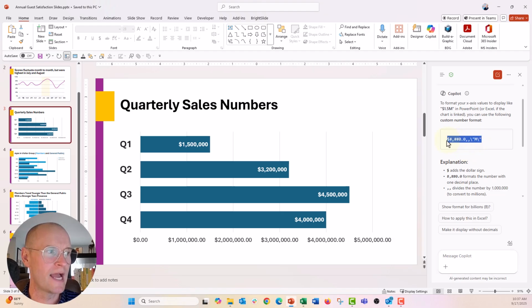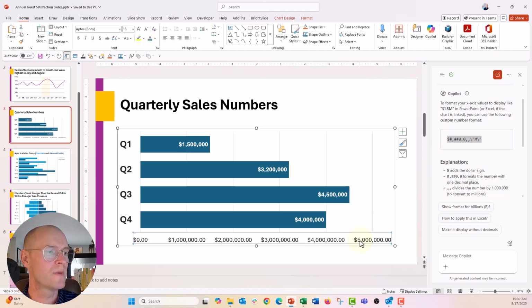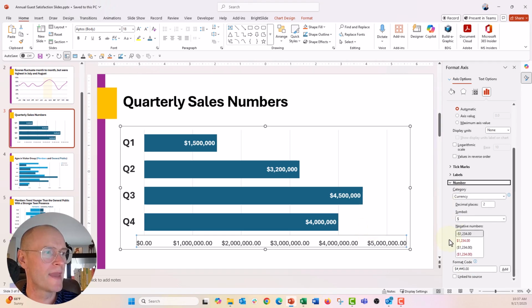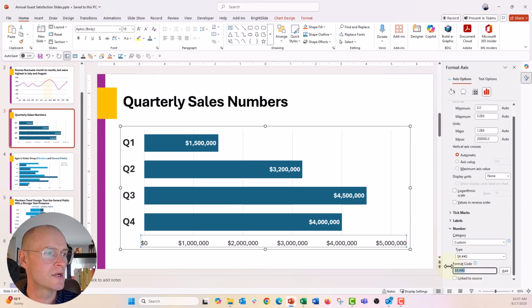So I'm going to go ahead and highlight this, Control C to copy, and I'm going to go down here to my Format Axis menu. Let's go ahead, open the number format pane down here, switch the category to custom, and then down here in the Format Code menu, I'm going to paste, and I'm going to say Add.